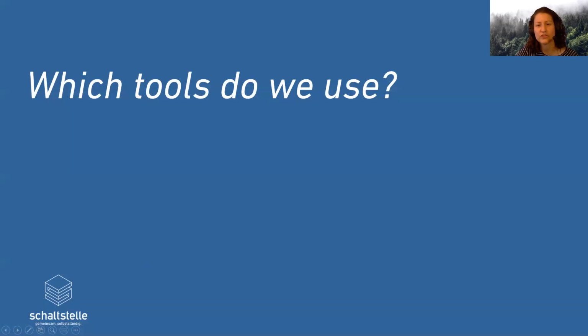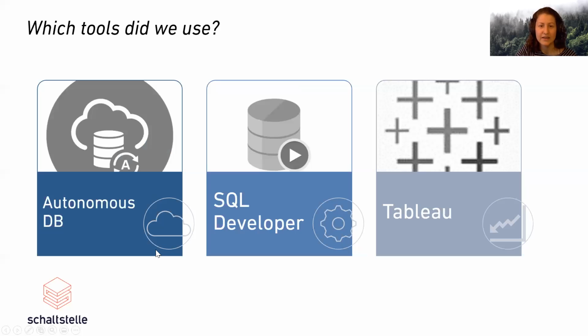Now, what tools did we use to make our analysis, or what did we decide to use? As a university project, we were given the requirement that only 3 tools can be used for research. So we decided to use Oracle Autonomous Cloud for our data store and machine learning platform. We only used the tools of the Always Free database, and not Oracle Analytics Cloud, because Oracle Analytics Cloud is obviously not a free tool.